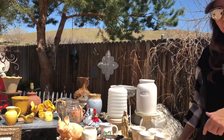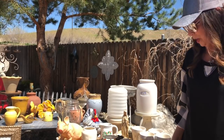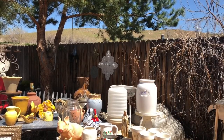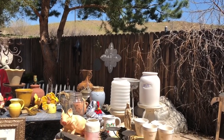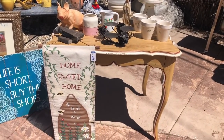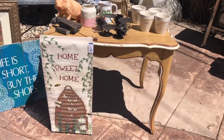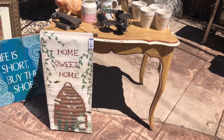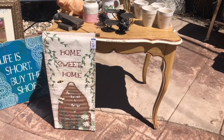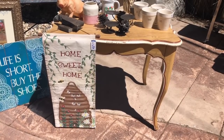We're going to pan down and show you guys this great table we picked up for $20 that we are going to be repainting. The tripod broke on us this morning too — sorry, guys. So this is the cute little table that we got. It's got some great detail on it and we are going to transform this. We'll show better photos when we actually film the transformation video, but we just wanted to show you that we picked it up.